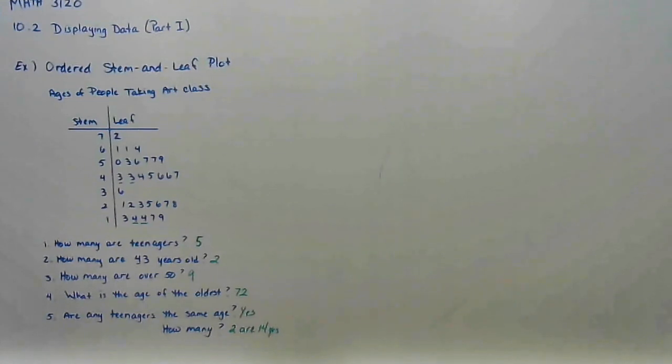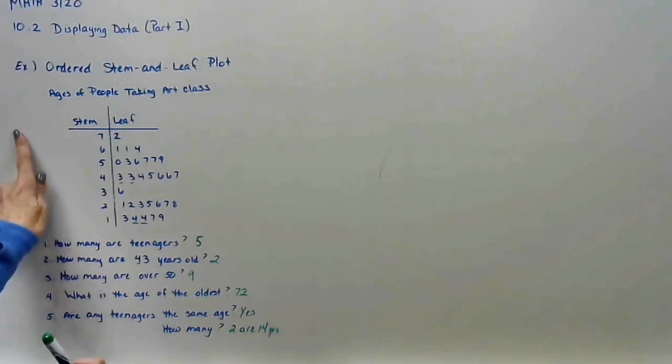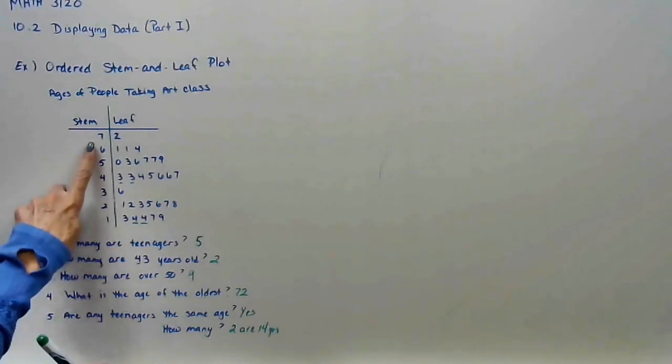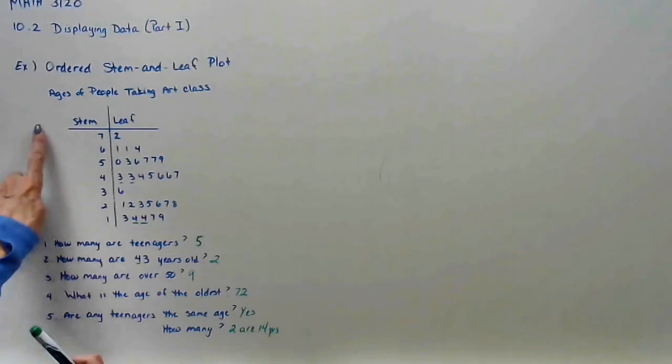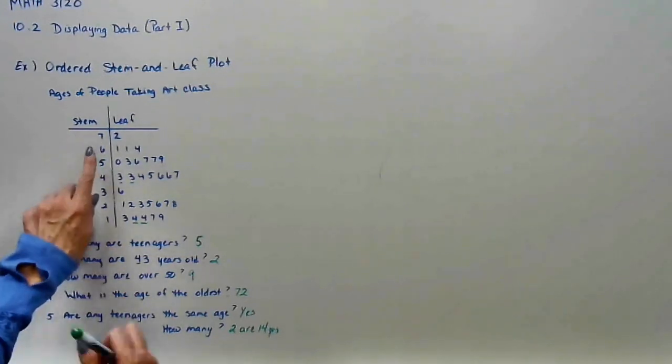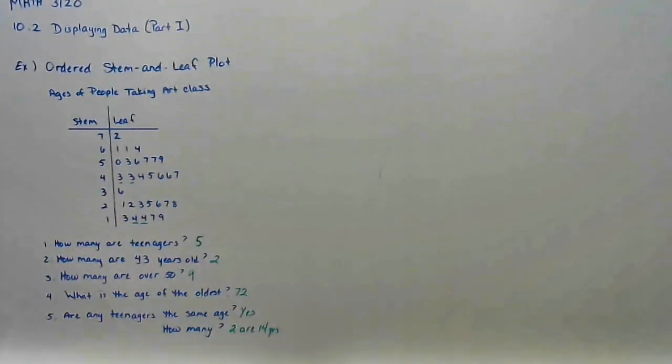Now you can also have a back-to-back stem and leaf plot. And actually, I don't think I want to draw this whole thing out. But what it would mean is if I had another class that I wanted to compare, I could keep the same decades and go 71, 73, 75. And I could also build it the other way. So I'm actually going to let you take a look at that back-to-back stem and leaf that I gave you.